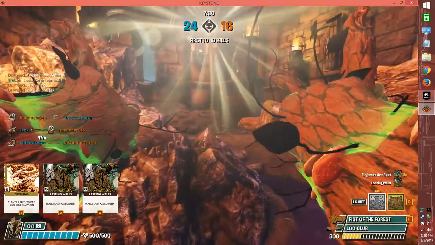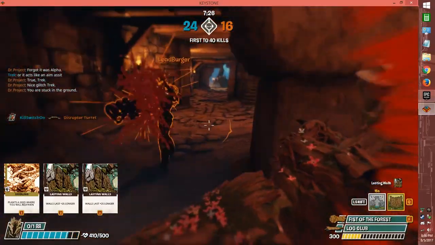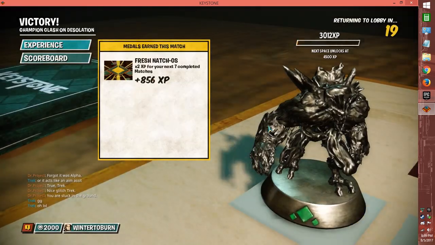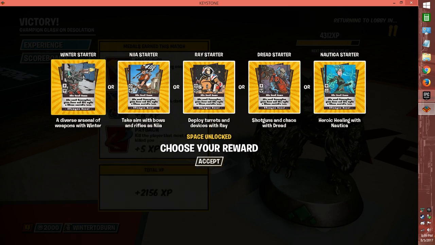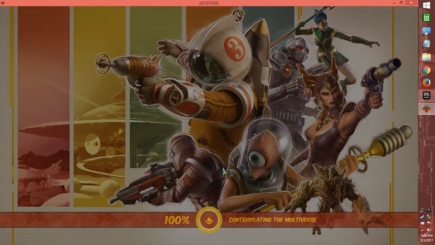Forgot to mention that. So we ended up winning the match despite probably my terrible play. And at the end, you get your rewards. You move ahead a space on the board. Now you can select another character, and you get a starter deck with that character. And that's just a set of basic stuff, normal stuff. They're iconic weapons that they use. You get to choose one, and you'll unlock the rest as you go along.